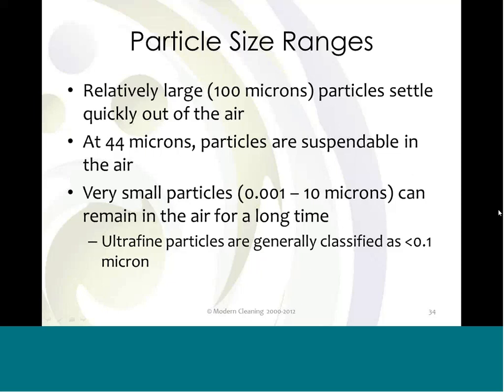Yeah, we were playing around with using an aerosol spray in the house, and we were in one side of the house and had the meter on the other side of the house and just gave a little squirt. And we were in the general area of an HVAC intake vent, and the numbers spiked on the meter almost instantly, even though we were all the way on the other side of the house. So small particles that are suspended in air go all over the place quickly with your HVAC system running. And that's why I make Tom put the toilet seat down. Thank you. I thought you were going to say turn the fan on in the bathroom.